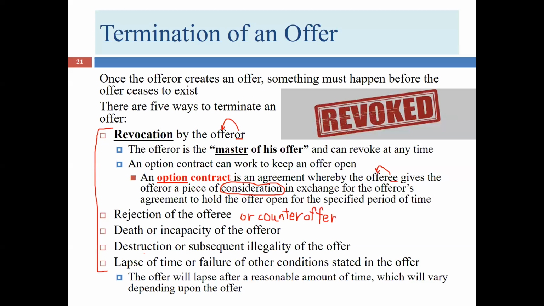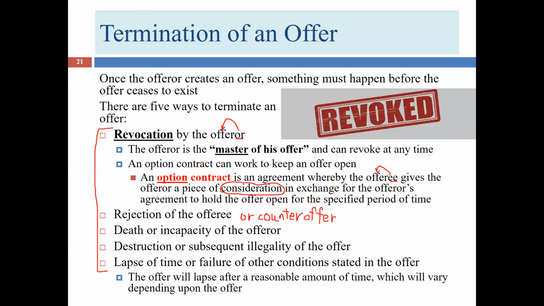Another situation in which the offer terminates is when there's destruction or subsequent illegality of the offer. So let's say that as Bob and Larry are discussing buying the car, a lightning bolt hits that car and incinerates it. I mean, it's just a few hubcaps and burnt and twisted metal. There's nothing there that's a car at that point. Well, guess what? It doesn't matter whether Bob and Larry are aware of the fact that the car has been destroyed. The destruction of the car has also destroyed the offer.